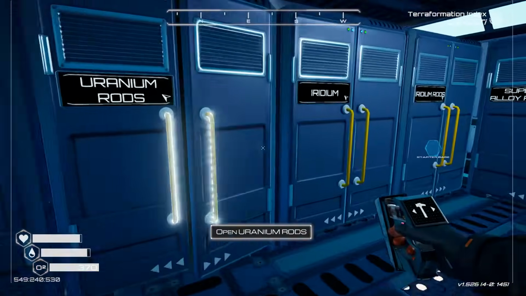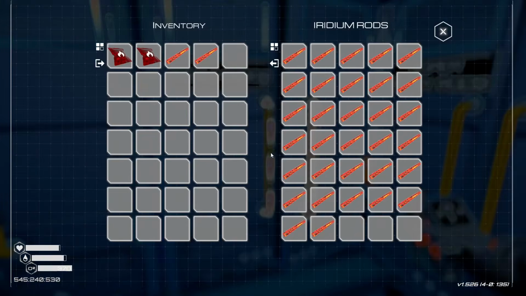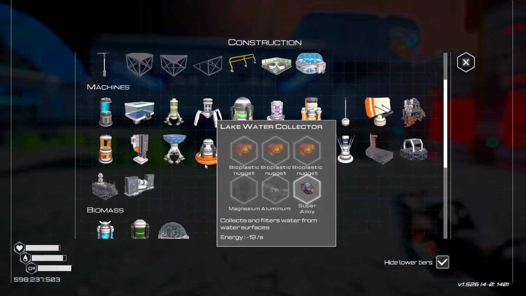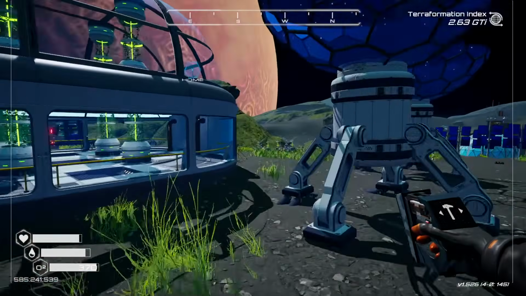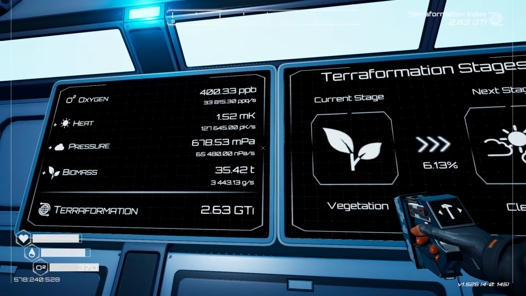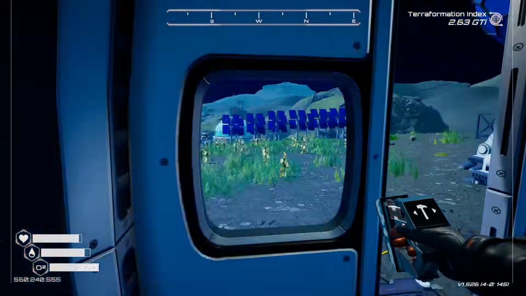All right, so let's grab some iridium rods then, right here. Got plenty of them. And then we just need, what, 3 bits of super alloy? Or no, we need 2 more of these things. Then we need 6 bits of super alloy, and that should spell mama. All right, I'm going to put these guys right here. Now, remember, what was that, 33,000? Well, hold on, let me check again. No, I think that was the oxygen. What was the heat at again, real quick? We're looking at 127,600 for heat, okay? We're going to make that go through the roof a little bit. Just a little bit here.